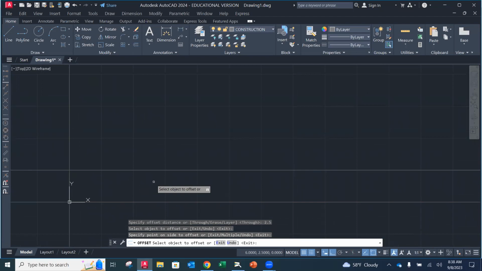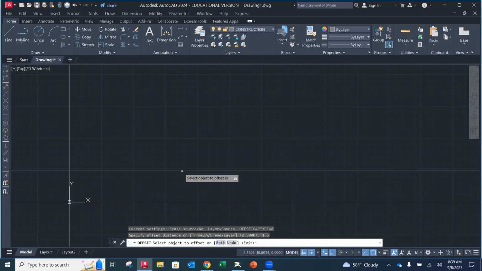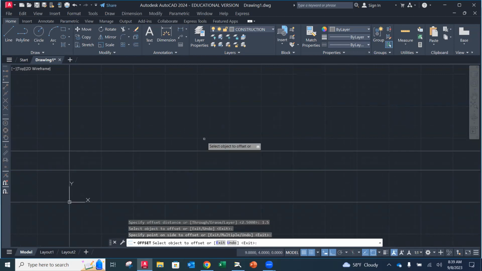Now, if I was using another 2.5 inch distance, I could continue on. But I'm not, so I have to hit escape and go back into the command. Then it's going to ask me for a new distance. My new distance is 1.5. Enter. Remember, follow your command line. I'm going to select the object to offset, push up in the direction that I want to offset, and then left click, and it's there.